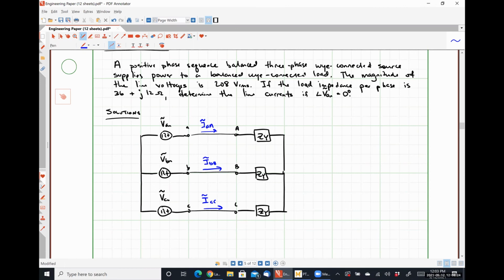Yeah. So whenever you're noting the line current, does it matter if you take the direction one way or the other? So I typically define my line currents as flowing from the source to the load. If I ask for line currents, I'm specifically asking for these exact quantities with this double subscript notation. So little a, capital A.